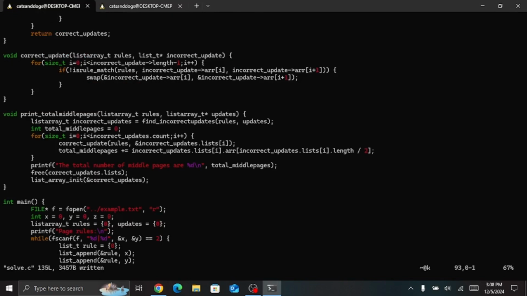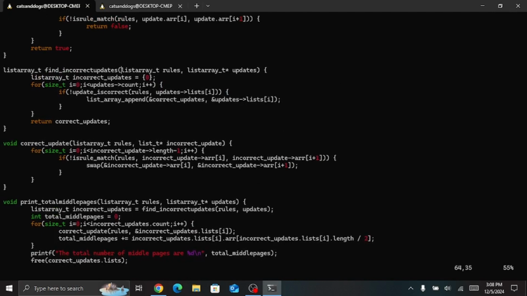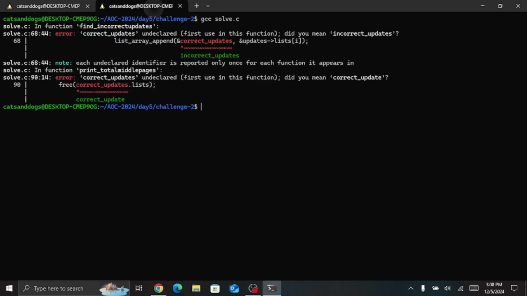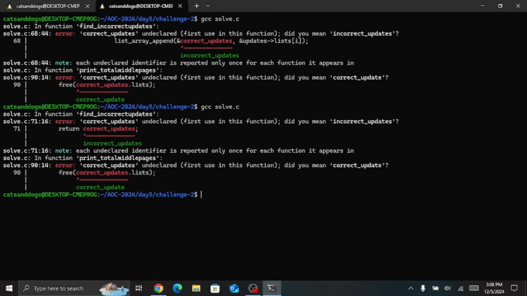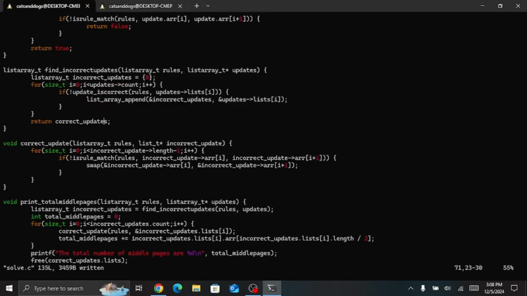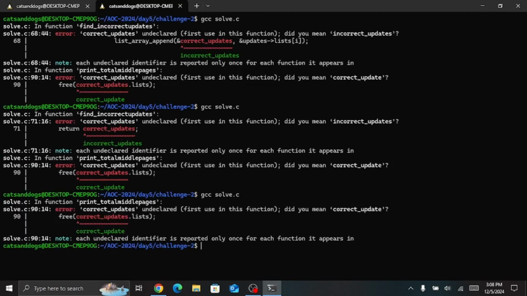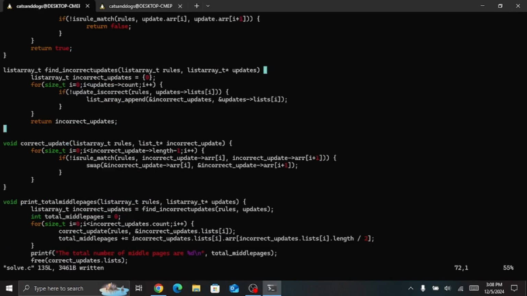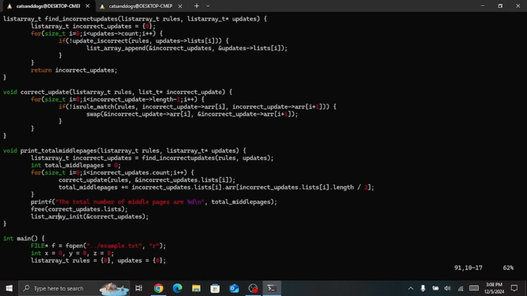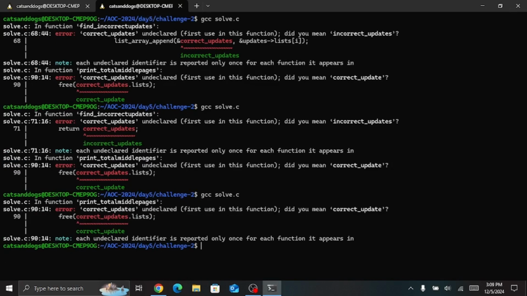List array append incorrect update. Return incorrect updates. Free incorrect updates.